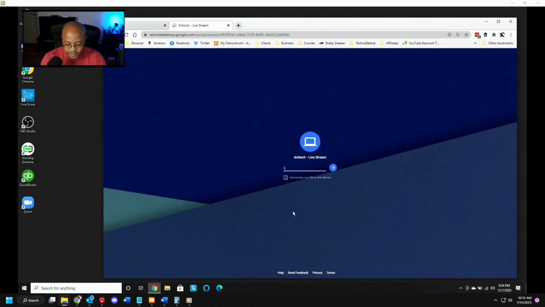And actually, let me do this because somebody asked: how do you stay on Chrome Remote Desktop without being kicked off every 5 minutes? I've never been kicked off. The only time I've ever been kicked off is when I've lost a connection. But also, you put a key on here, which we're going to walk through. I actually like to check this off because I know what my stuff is. I don't want to put the key in all the time, so I check that little box off.